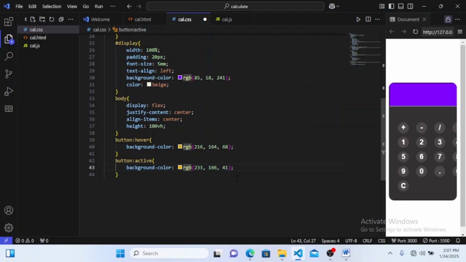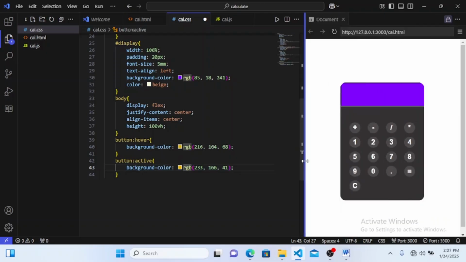Because now I'm going to set a color for those operators. I'll set a different background color for the class operators. To do that, I'll enter dot operator. Please don't forget to bring the dot.